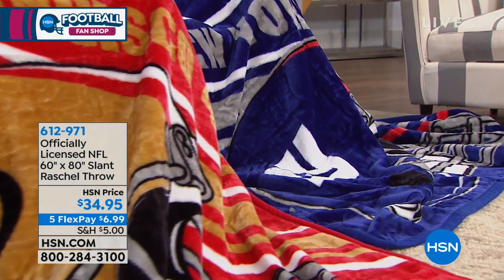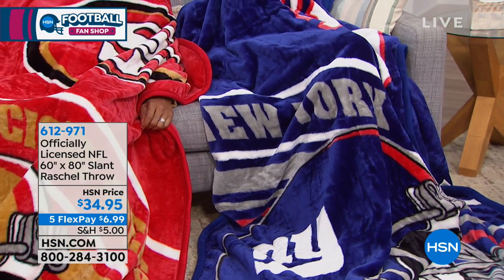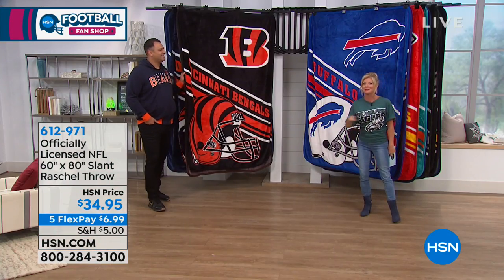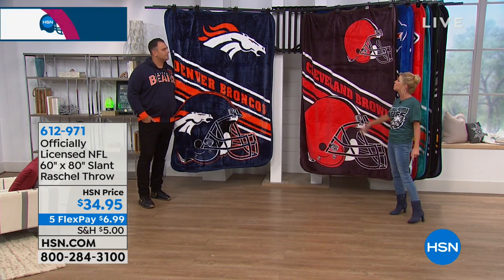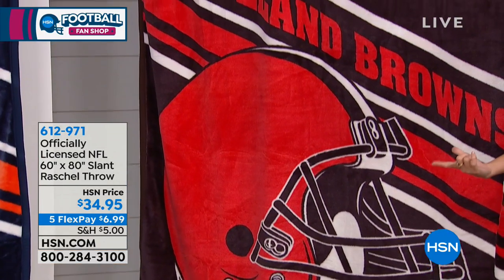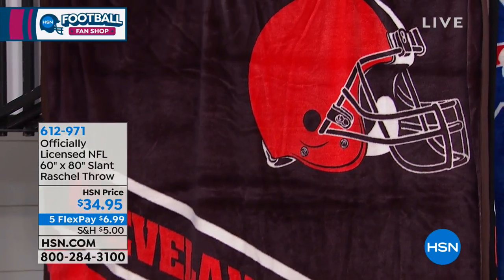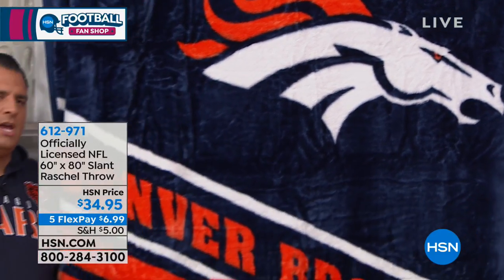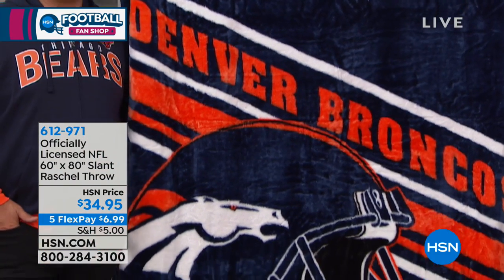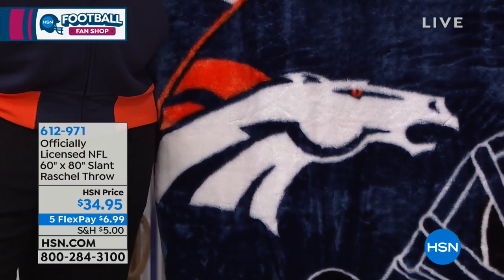We were talking — so many people don't live near their team. For instance, I live in the Tampa Bay area and don't get a lot of opportunity to get my Philadelphia Eagles gear unless I'm right here. That's really the bottom line. Doesn't matter what your favorite team is — we chatted with somebody earlier who ordered 13 throws last week, most different teams, getting his early holiday gifts shipped right off. All you have to know is their favorite team.